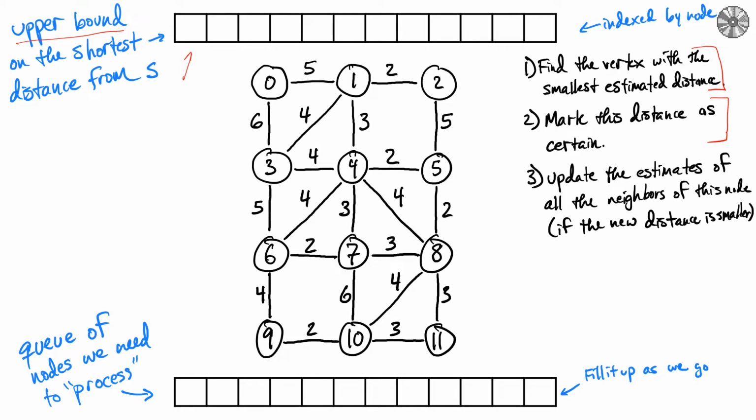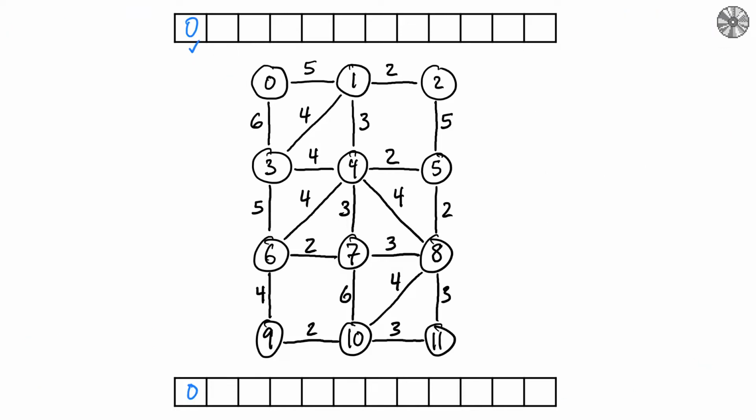So in this case, we start at node 0. That's the node, this is S. And so we mark the distance to be 0. Since 0 is the only node that's in this upper array, it is also the shortest distance, and so we now mark that as a known distance. So it is fixed, and now we look at updating the queue and then the distance array based on the neighbors of all of the known distance nodes.